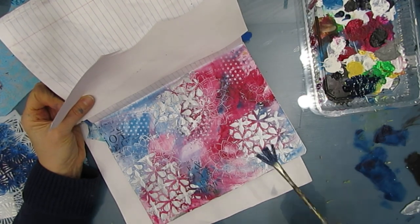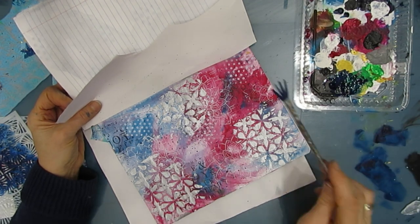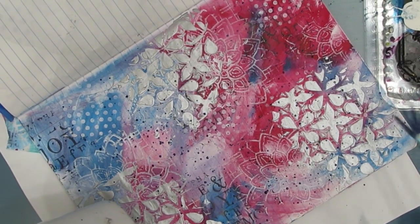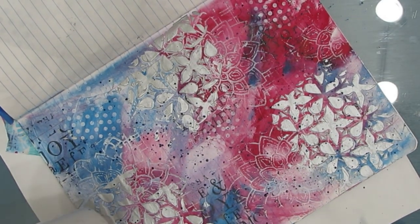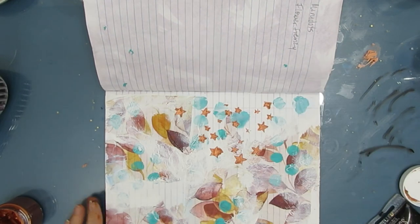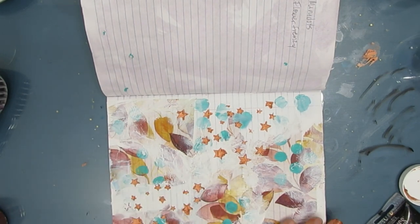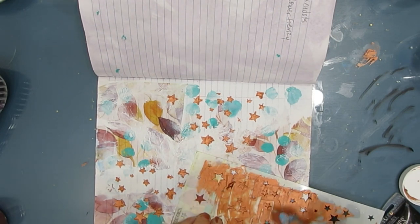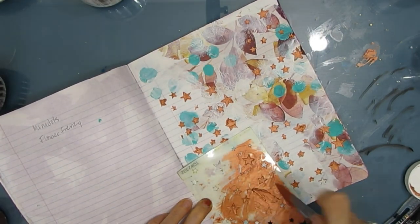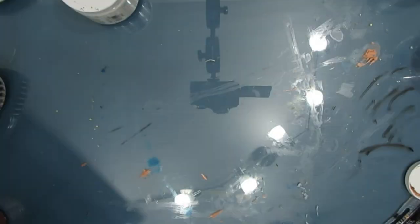I'm just going to add some Prussian blue splatters. There's blue in the background, so this one is almost ready to be finished — I just don't know what I want to add to it yet. Another day, I did some copper stars and had leftover modeling paste and a dirty stencil, so that's what I'm using up here. I like the copper color — it goes with that kind of burnt sienna, burgundy-ish background, and it's going to add some texture. Mainly I picked it because the colors went together.